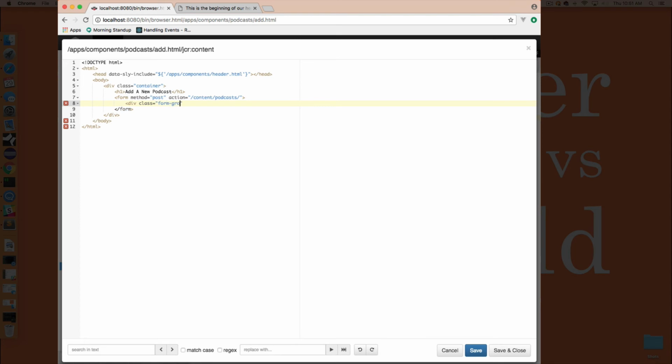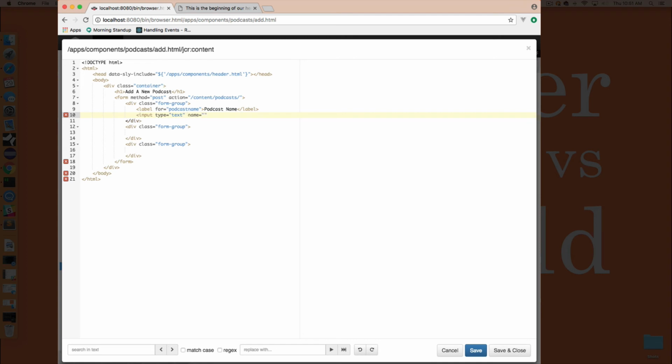What is it? Form group in Bootstrap. And I'm going to copy this a couple times. We know we're going to need at least three things. So inside here, I'm going to put in a label for, we'll call this podcast name. Input type equal text.